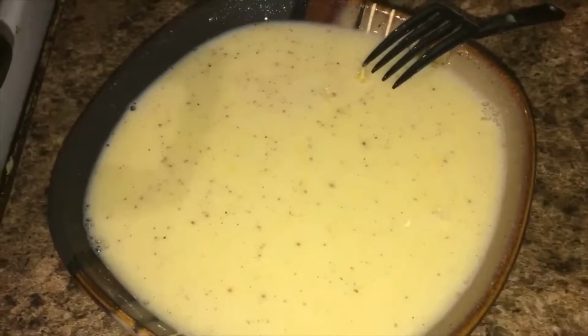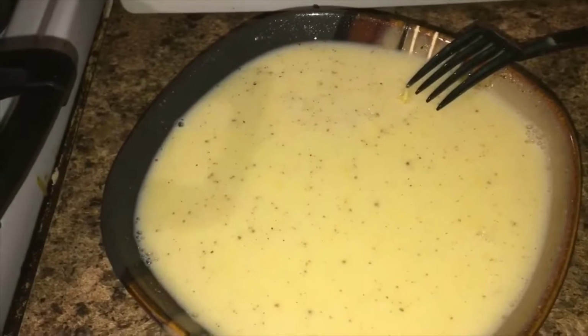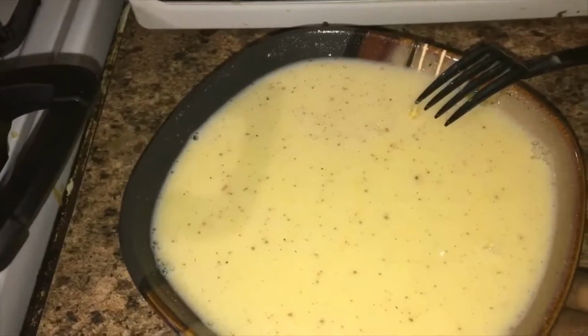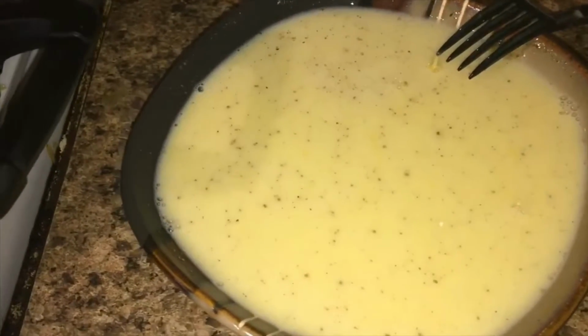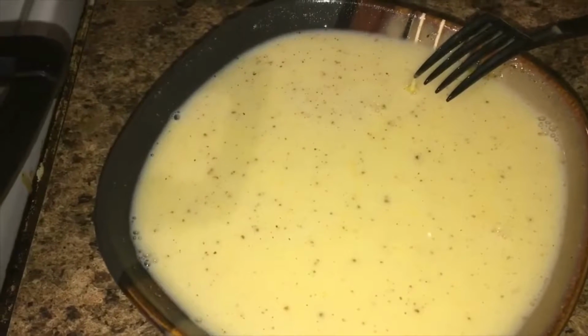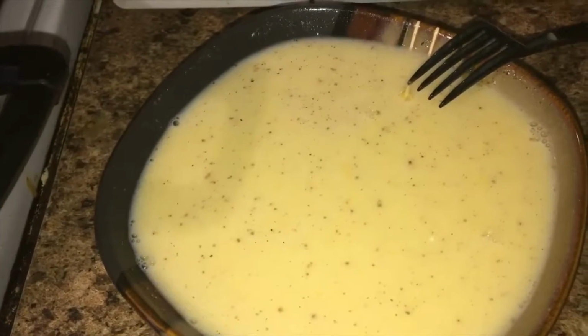So now I'm going to do some French toast. I already have a recipe up for that, but these are some eggs that I mixed with some milk, and I've also added in some nutmeg, but that's optional. I'm going to put it in the pan and I'll show you what it's going to look like.